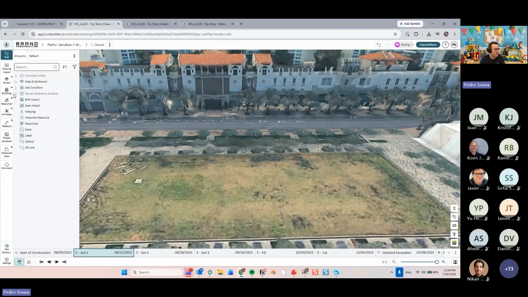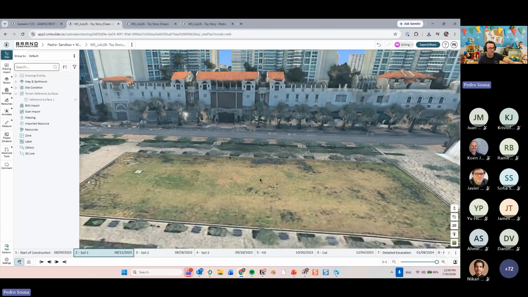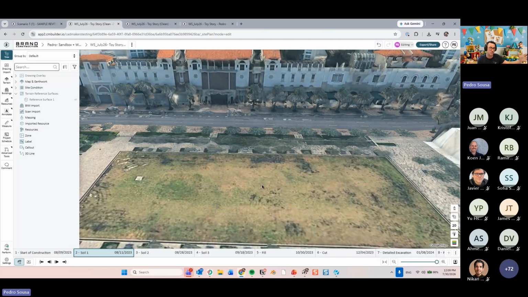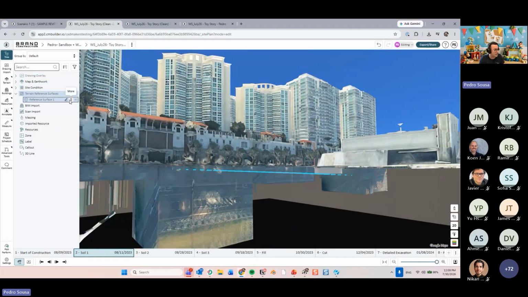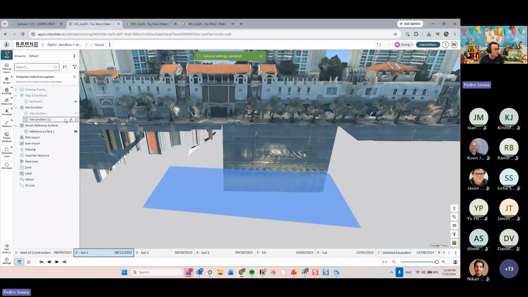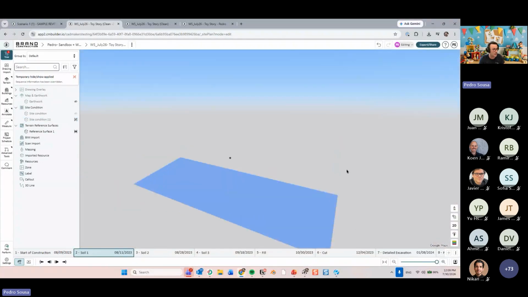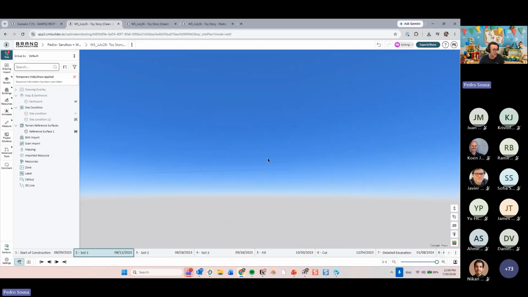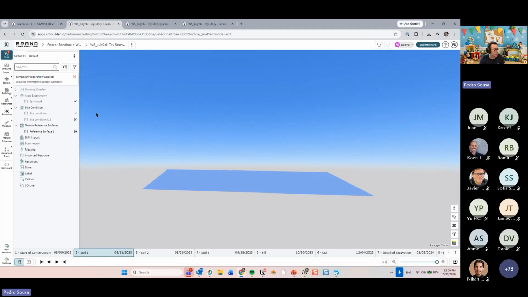The surface is already in here. It shows up hidden by default. And we're going to adjust this so that once you create the surface, instead of not giving you any feedback about what was created, you're going to jump into the edit mode of the surface. But the surface is here, and I can even turn it on temporarily. If I hide everything in my view, let's hide this site condition too, you see that I have a surface over there that is not flat, okay? It has a slope going on.